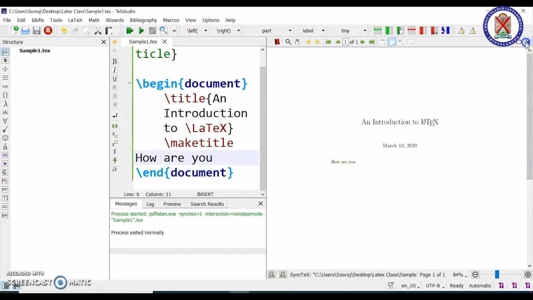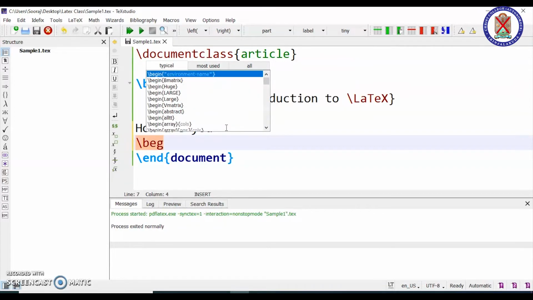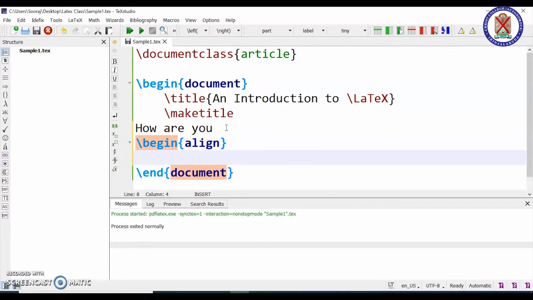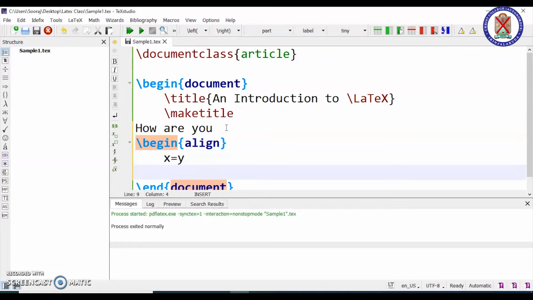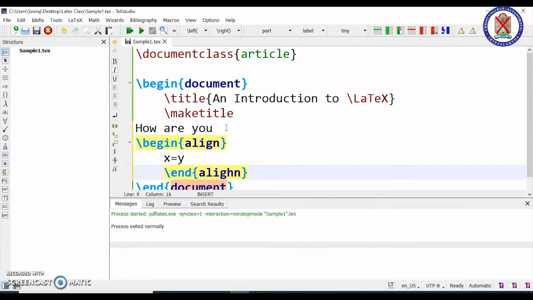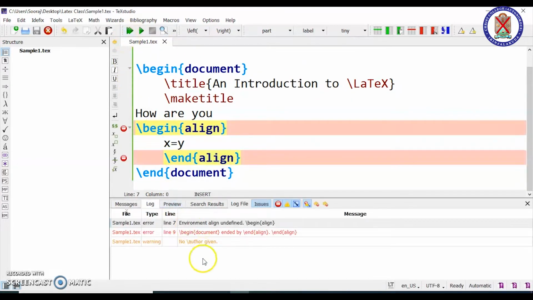Now if I would like to add an equation, I start \begin{align}, x equal to y, and \end{align}. Okay, if you run this file, this will show an error.